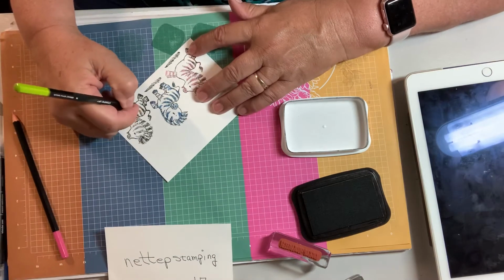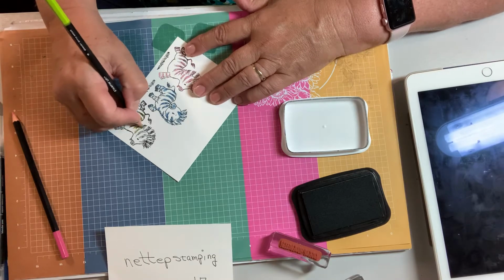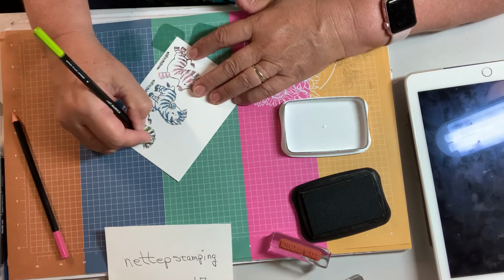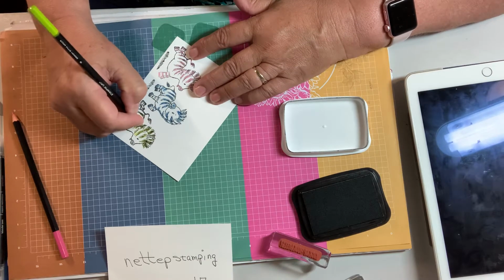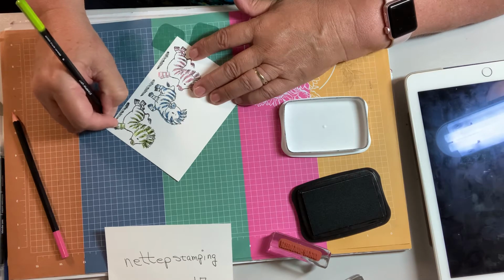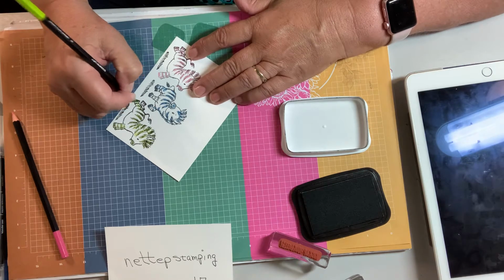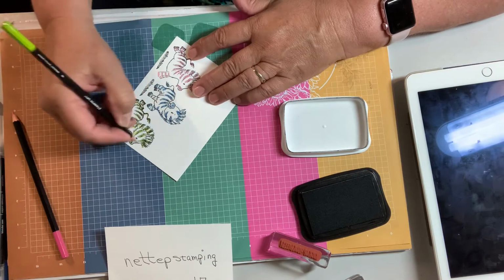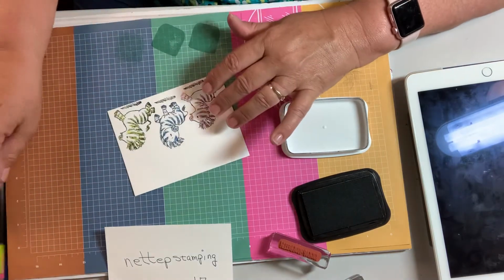That one, and then the green. Same thing. Don't be neat. Don't worry about it too much. I did some cards last year with trees. The trees were just pretty much the skeleton of the trees, and then I used oranges and reds and golds to color the leaves on the trees, and they really came out pretty. It looked so nice, but it was so easy to do. It was almost a shame.